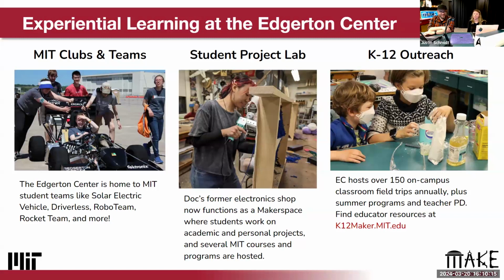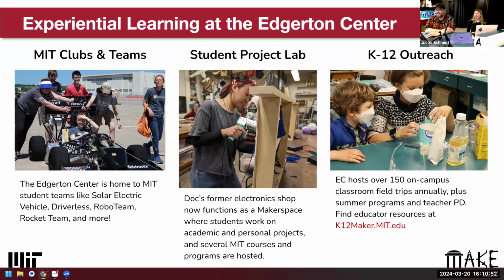And lastly, we have K-12 outreach. So we do a lot of field trips for mostly local schools. They come in and do fun STEM activities here. Usually spend about a half day with our colleague Amy over there in our classroom next door. And on our side of it, we run outreach to teachers. We have professional development opportunities that we will plug at the end of this once you've experienced all the magic of this first webinar. And you can find all the written and video materials that we create at k12maker.mit.edu.